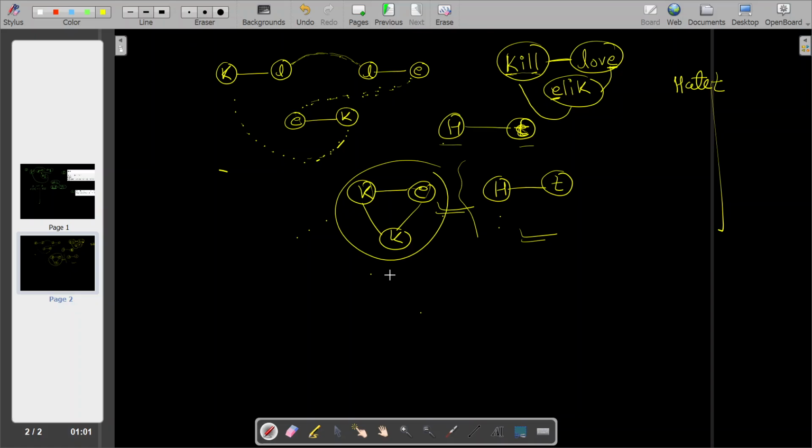Okay, in this case we can say there is no cycle. And what is the second case? Suppose they are Elic and one other like Alex. So it will be nothing but E, X, and we will consider this. So in the final graph it will look like this. Now, is this a cycle or not? This is a cycle. Okay, there is a cycle, but not all elements are in the cycle.